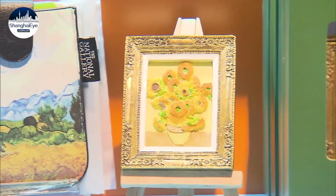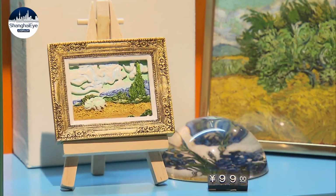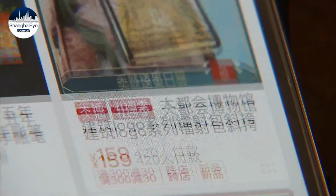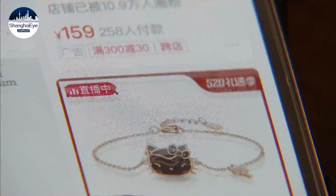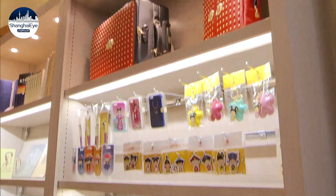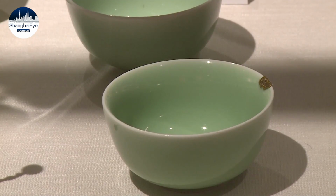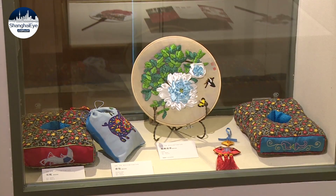And with the world still dealing with COVID-19 precautions, a significant part of all museums' revenues could continue coming from sources like this. Alibaba says almost 9 million people bought museum-sourced products on its e-commerce platforms in 2019, 4 times the number who did so in 2017. Customers born in the 1990s accounted for more than half of the purchasers, signs of a good future for the products of the past.